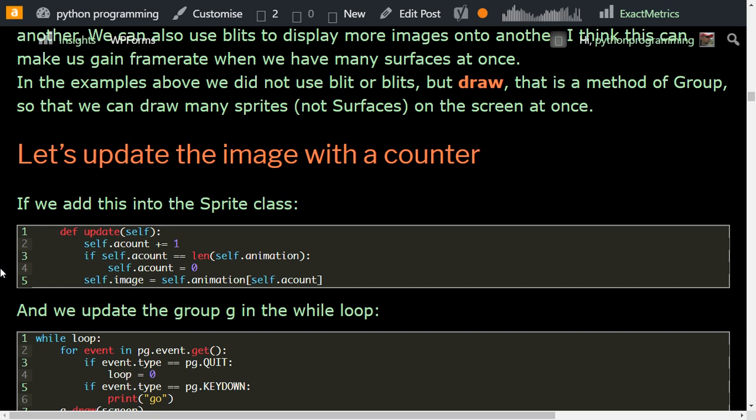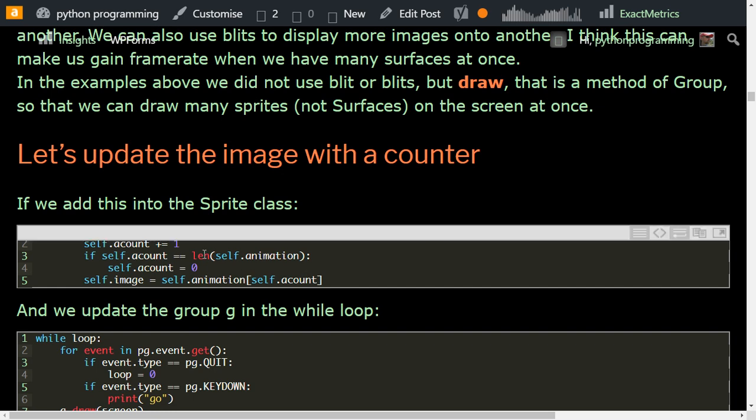the animations. We said that the cat animation is made of 8 or 9 images, so we need to increase the number to show the next one. So if self.count equals len(self.animation), this is needed, because when we end the animation it needs to return to 0 and loop this animation cycle forever. So when it goes to the end, it returns to 0.